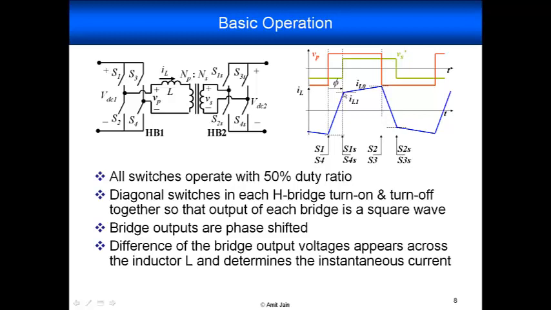Then in this region we get voltage across the inductor to be VDC1 minus VDC2, so the inductor current rises from IL1 to IL0, assuming that VDC2 is a little bit smaller than VDC1. And then we have a similar operation in the other half cycle, just with a negative polarity. So the current ramps down sharply first due to negative VDC1 plus VDC2, and then it ramps down slowly due to negative VDC1 minus VDC2.